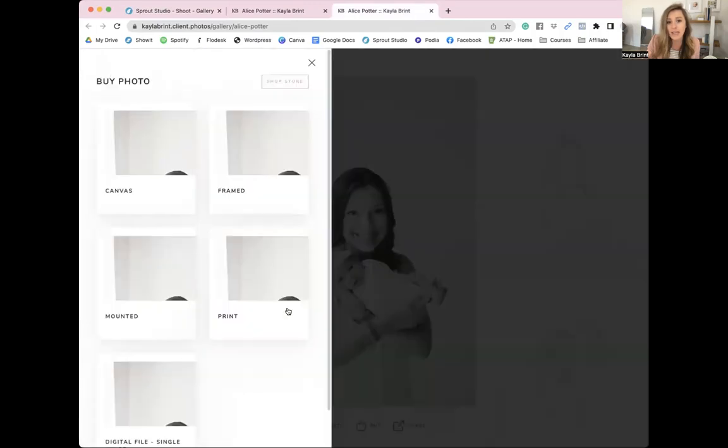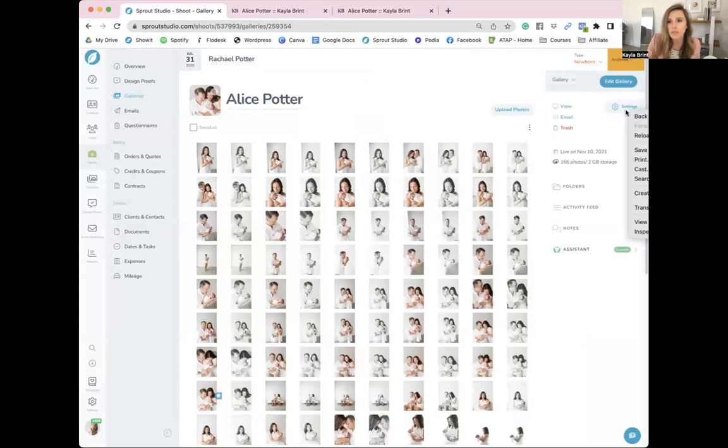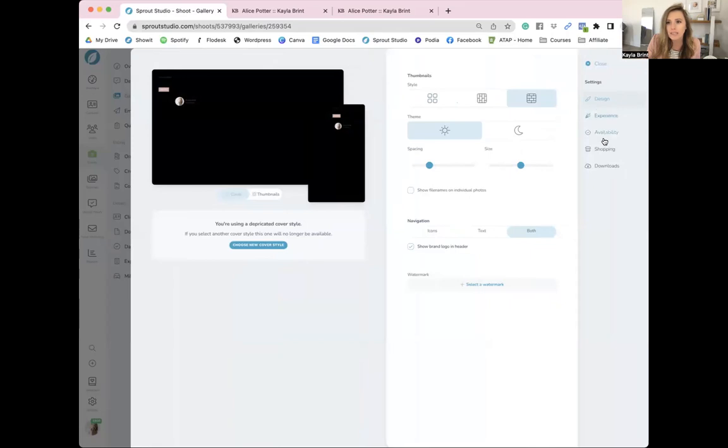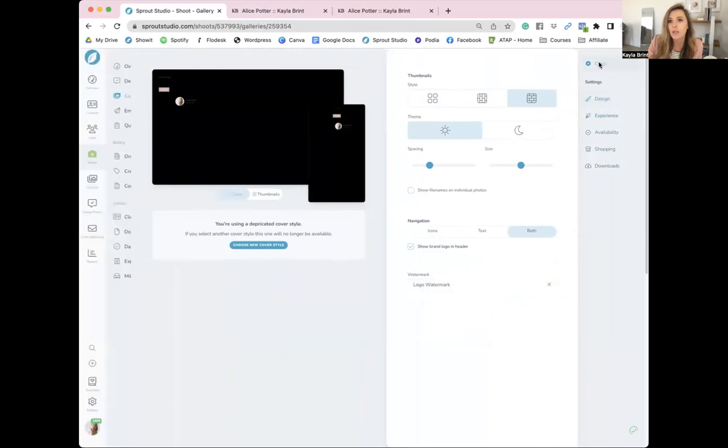But they can buy the same no matter what. And you can also turn on the watermark. That was another thing that people like to see what it looks like. If you go to design here, you can select a watermark. I have a logo watermark that I'm going to add here.